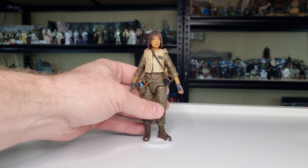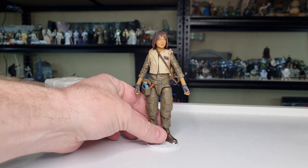But yeah, she stands quite well. I'm pretty happy with this one.